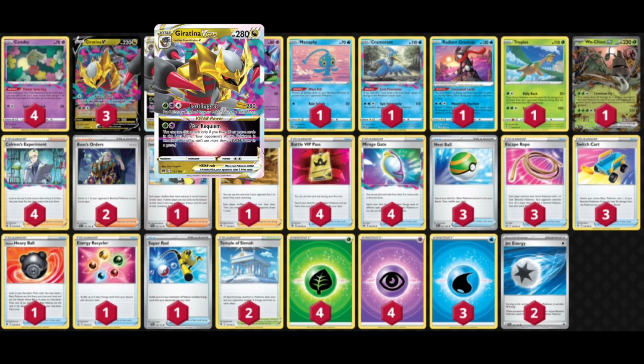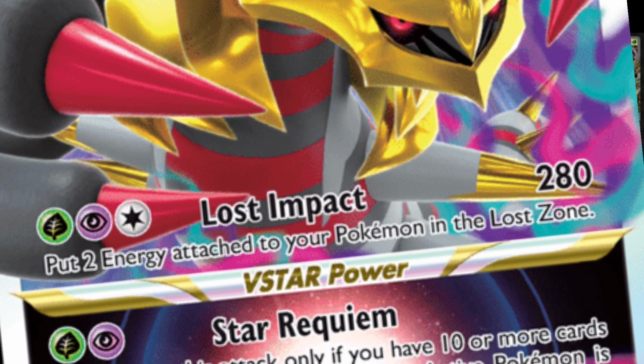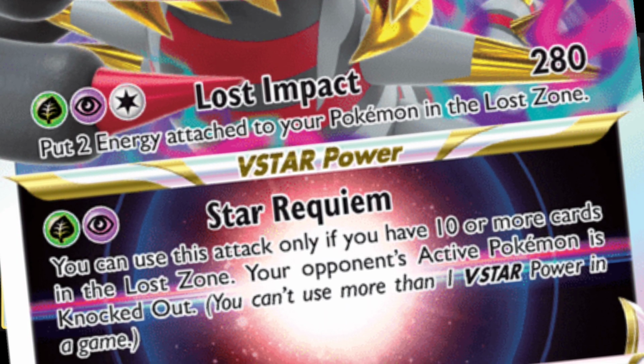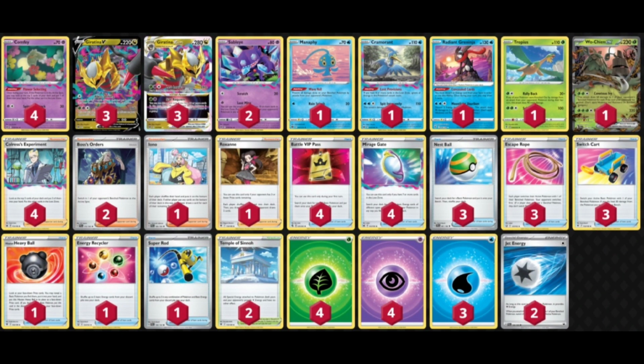So this is where I'm at with Giratina right now. You have that Lost Impact doing big damage, 280s one-shotting all Pokemon VSTARs, and that Requiem attack just one-shots everything if you have 10 in the Lost Zone. So of course Giratina is just doing big damage, but obviously will not be trading very well with single prizers. So we have to give it some support.